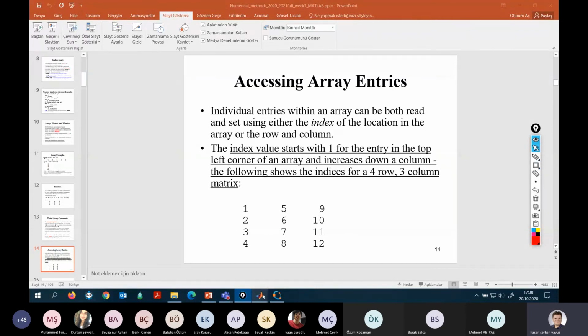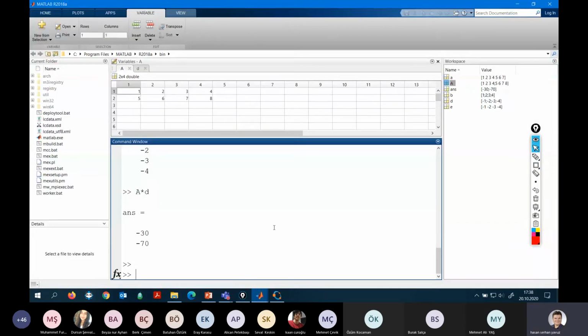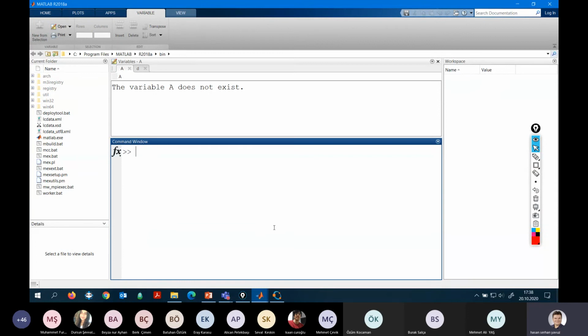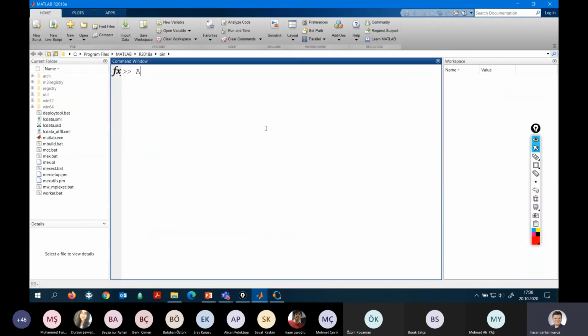Let me just use MATLAB to explain this subject again. It will be better. I can use some arbitrary numbers, doesn't matter. Let A be some matrix to construct and consider.